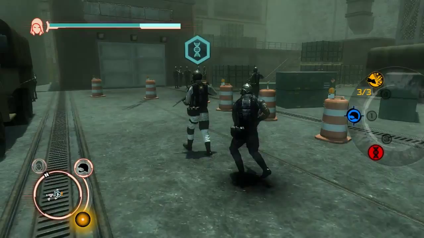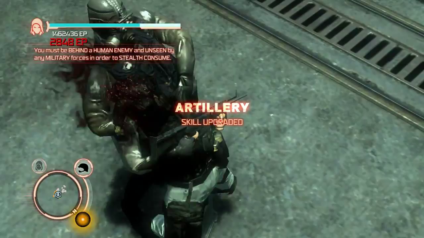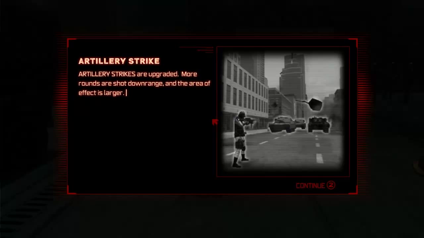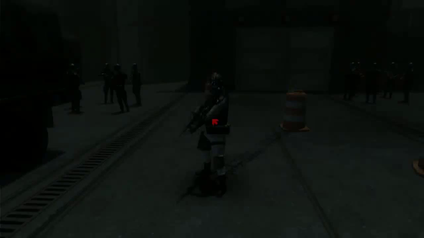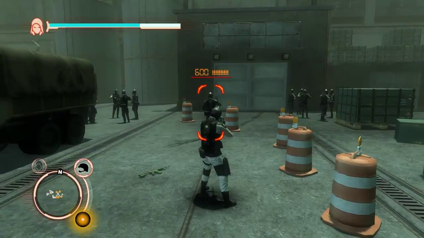Our last upgrade is to maximize our artillery strike. Sadly, this doesn't give us another one to use. It just makes them hit a longer and bigger range. Not something I like, to be honest. It kind of makes it more inaccurate for me. So we're only stuck with three, sadly. But let's try out our new machine gun.